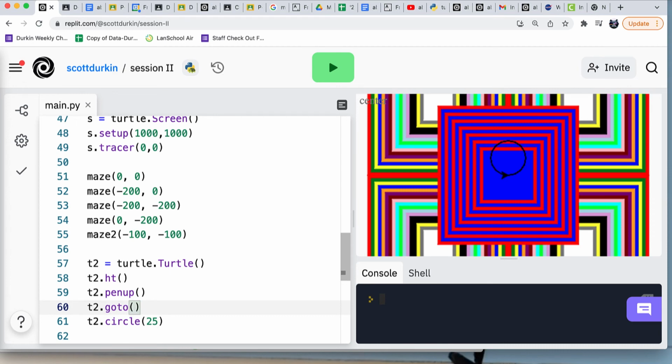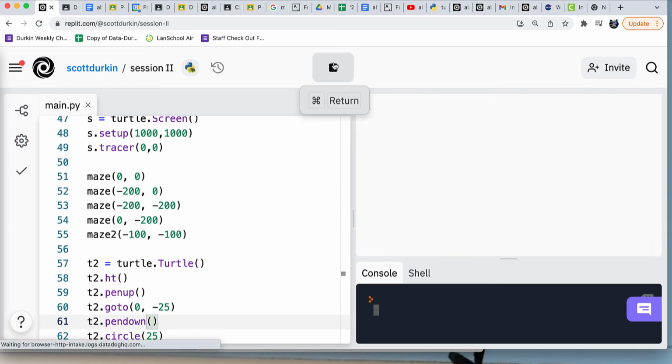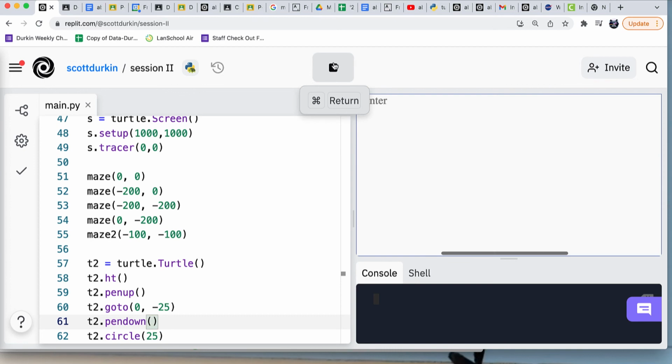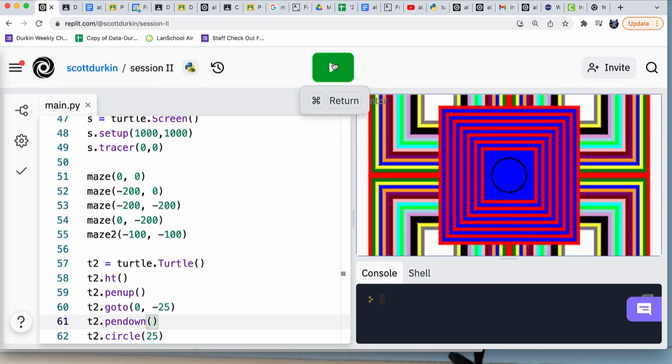Looks like it needs to go down. So let's say 0 on the X. Put the pen down. And let's see what we got. Hey, there we go. Now we need to fill it in.